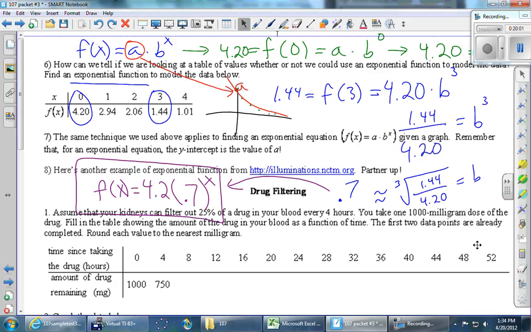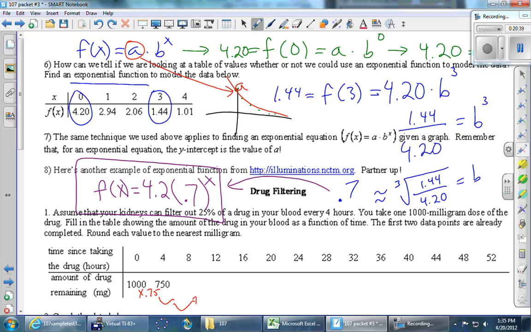750. But there's a better way to think about that, and somebody actually just said it. What's a better way to think of it? Three-fourths. Instead of thinking of losing 25%, let's think of how much is still there, 75%. In fact, it's the same thing we did when we had that problem about jeans and discounts. You guys remember? There was a 20% off sale, and instead of thinking of 20% off, we said, oh, you pay 80%. Let's do it that way. So maybe better is to just take each number and multiply by 0.75 every time, okay?